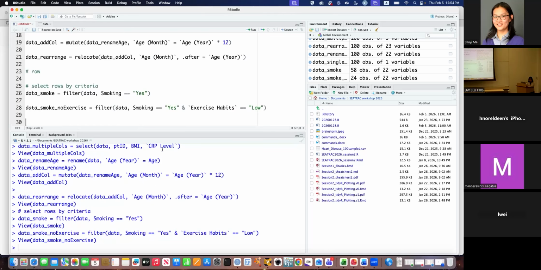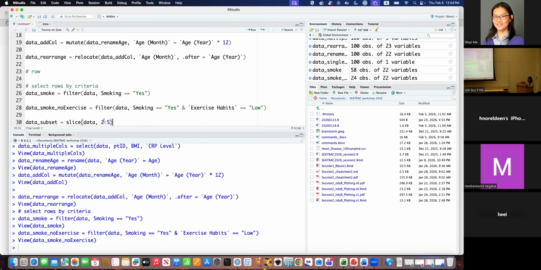All right. And in addition to using this filter function to subset your data frame by criteria, you can also subset your data frame by indices. For instance, if I want to take out the data from the second through the fifth row, to do that, I use a slice function on this data frame. And then if I want to take the data from the second through the fifth row, I can specify it using this range format, where I specify the first row I want to start with, and then the last row.